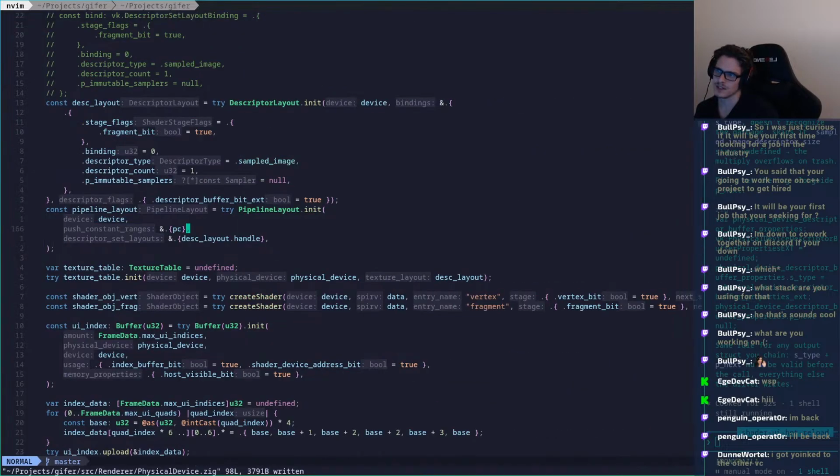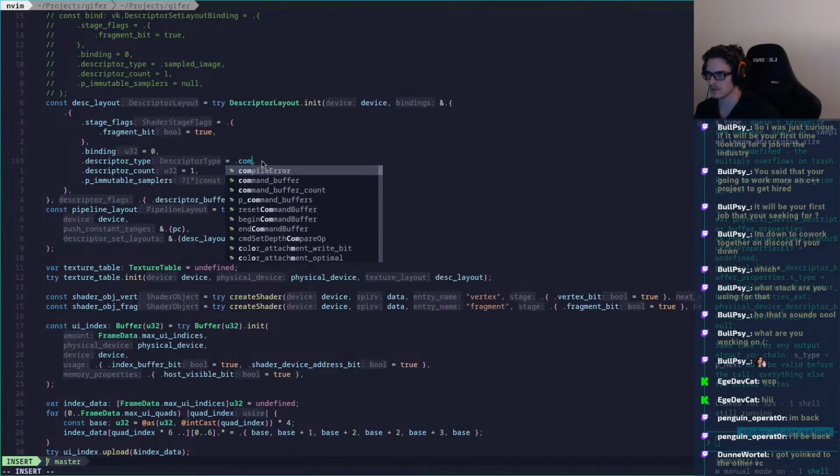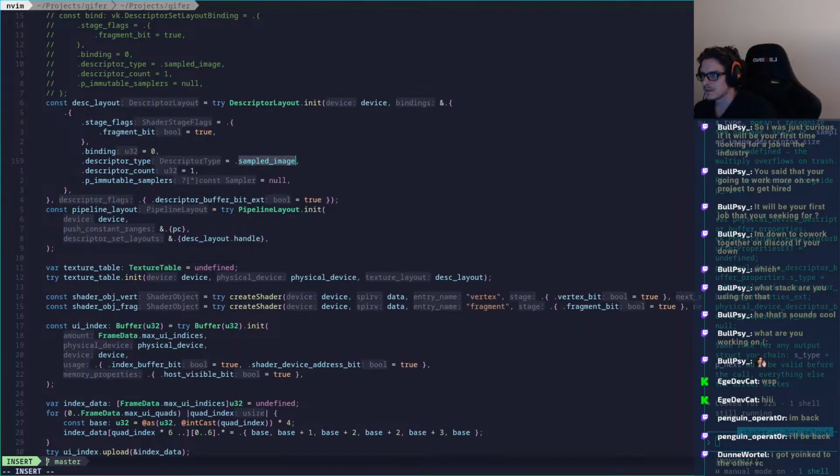From render, right? And isn't it just here? Combined. There is no such thing. Sampled image. Isn't there like a combined sampled image? Or do I put it here? Descriptor flags.